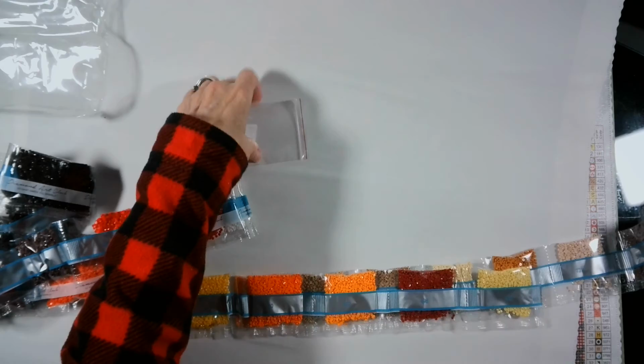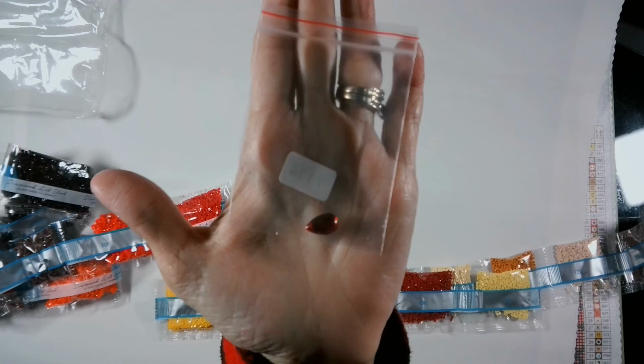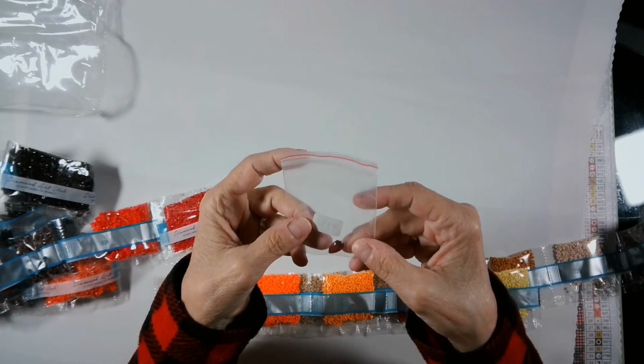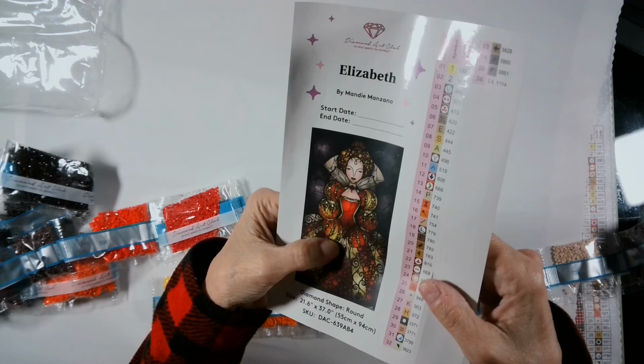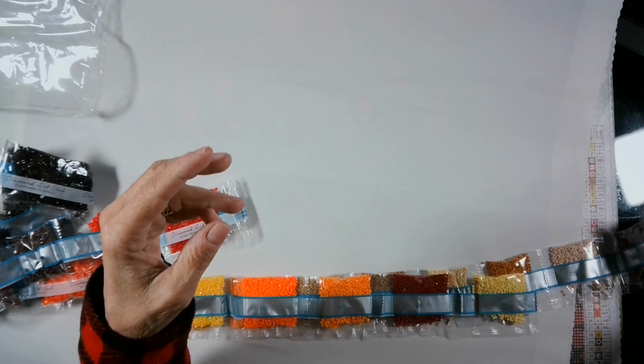Okay, this was a surprise. We have a special drill. I did not know that this came with a special drill. How cool is that? Wow, we'll have to look and see where she goes, because I did not know. Huh. Let's see. Oh, I bet you it goes in a ring right there. But we will definitely take a look at that.